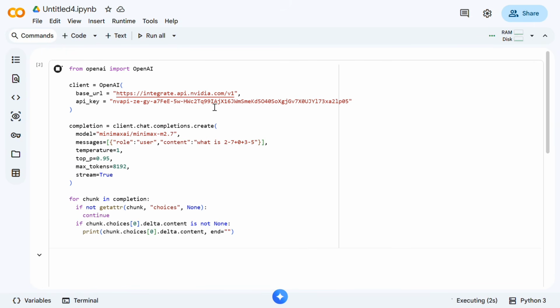So you can now use MiniMax M2.7 for free using the free API key from NVIDIA without a single penny. It's one of the best models for agentic AI, and I think it's the best time to be alive. You can use the best of the models, the best of the AI, from your local system without paying a penny, without having GPUs also. So if you are also looking for the same thing, do try out the NVIDIA NIM platform. Most of the major open source models are available for free there.